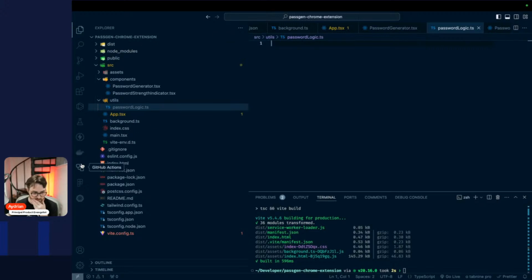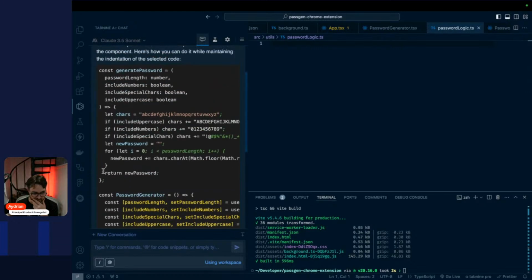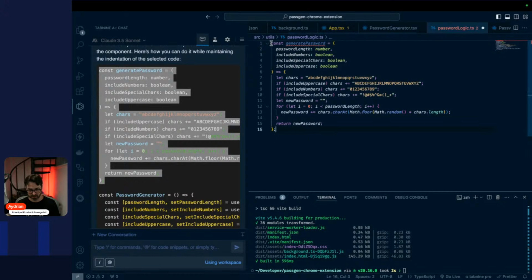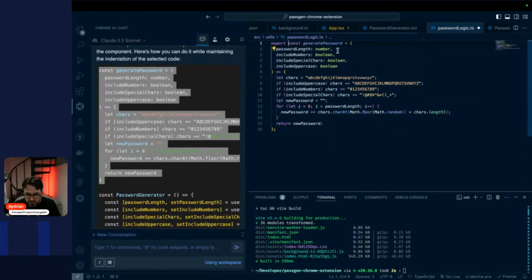And so we'll go back over here. And we will copy this function out. And we'll export it. Cool.